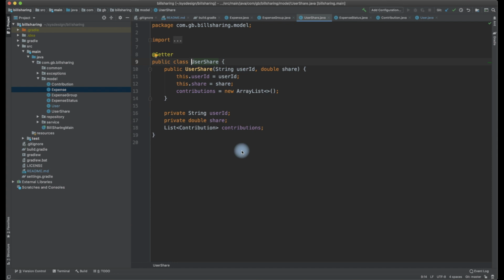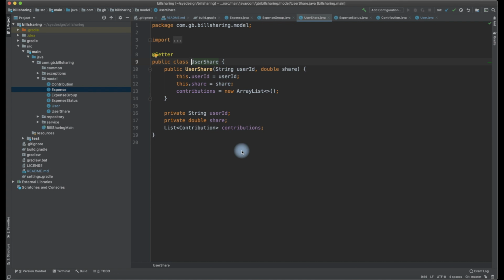As mentioned in the requirement, the user may settle this expense in one shot, or the user can choose to settle the expense in multiple transactions. For example, they might want to settle a part of the expense from one account and part of the expense from another account. If the user chooses to do it that way, it should not create a problem.